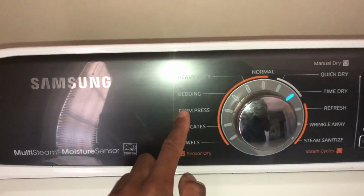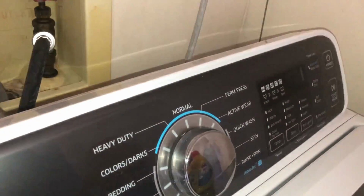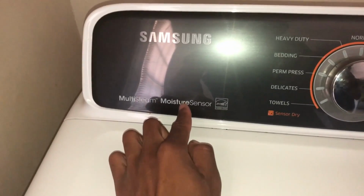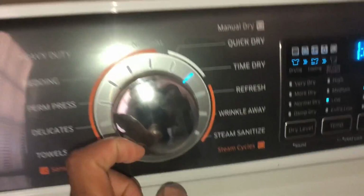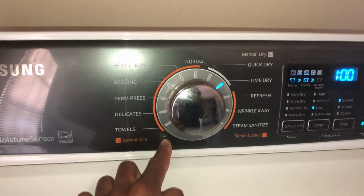One difference is permanent press is on this side, whereas on the washer, it's right here, as you can see, permanent press. Your time dry is going to override the moisture sensor. So everything in orange gives you the sensor dry and the steam cycle. So if it's in orange, you can get the steam dry and the sensor.